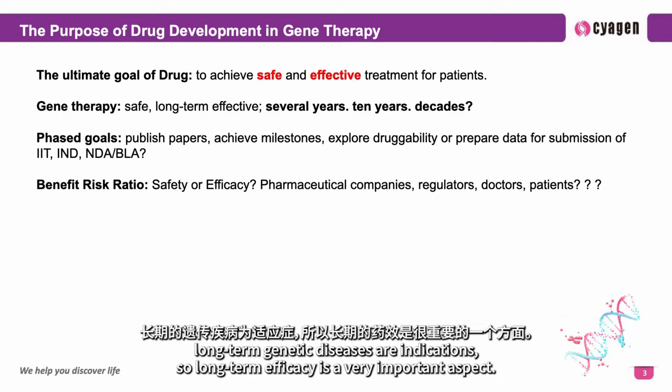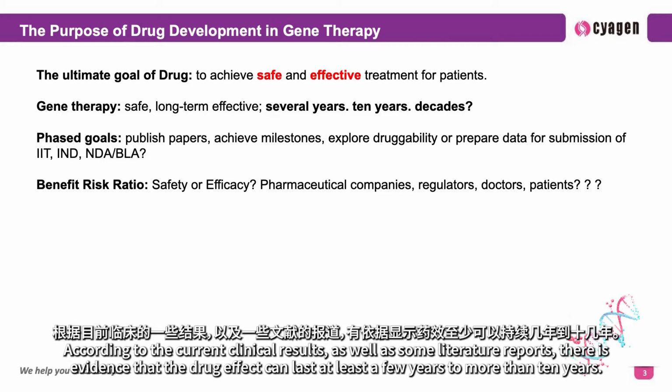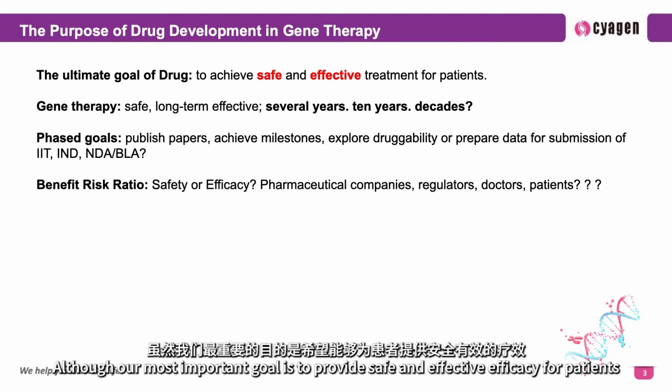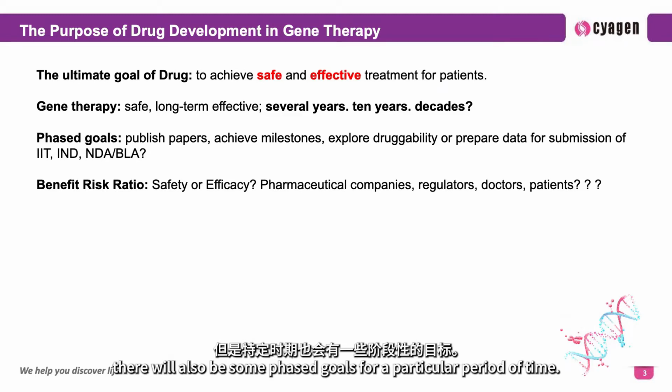a very important aspect. According to the current clinical results, as well as some literature reports, there is evidence that the drug effect can last at least a few years to more than 10 years. Whether it can last for decades or more, this remains to be clinically tested. Although our most important goal is to provide safe and effective efficacy for patients, there will also be some phased goals for a particular period of time.